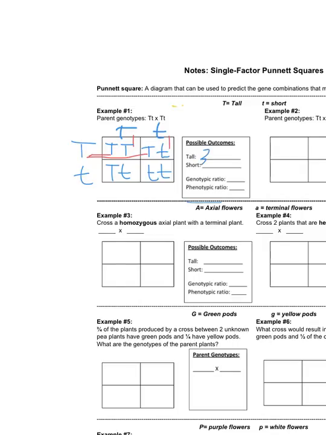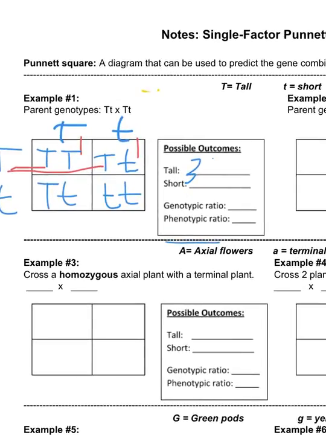So 3. And as a percentage, that would be 75%. So 3 out of 4 is 75%, right? And if you're not a math person, think of this over here as being a dollar, right? 1, 2, 3, 4 quarters add up to a dollar. So 1, 2, 3 quarters, that's 75 cents.